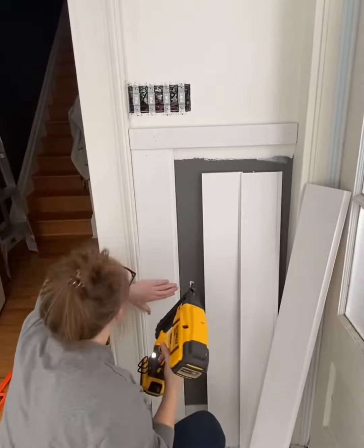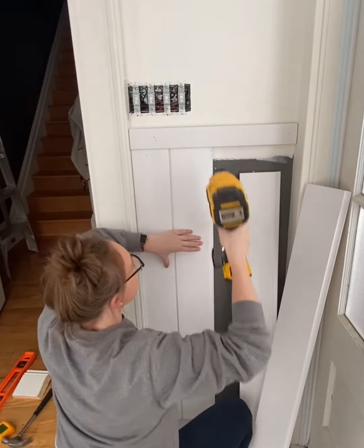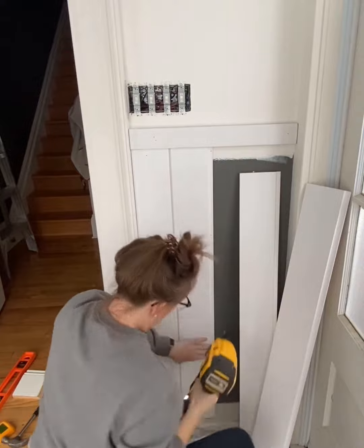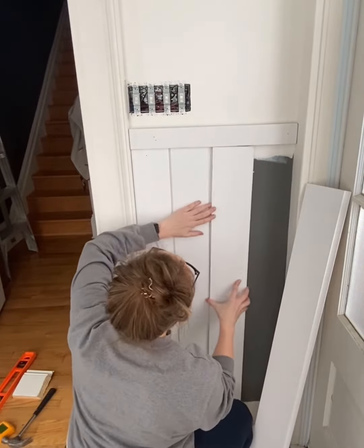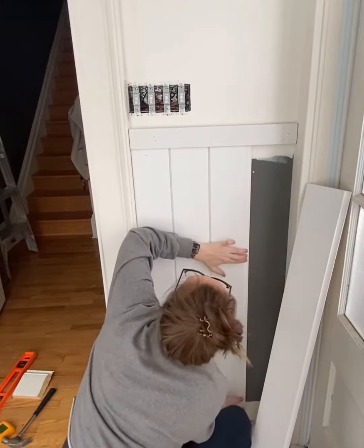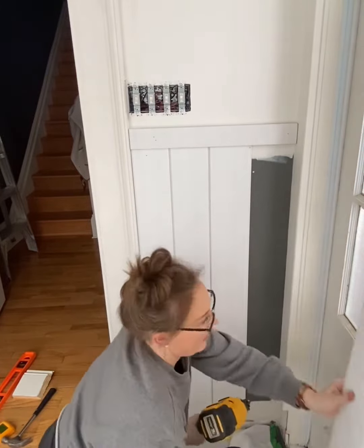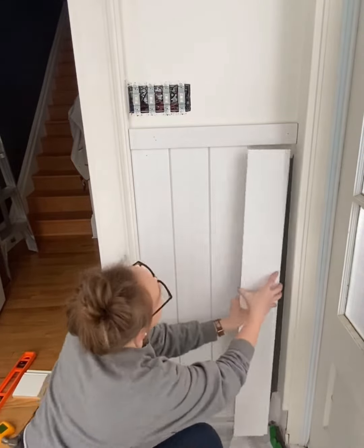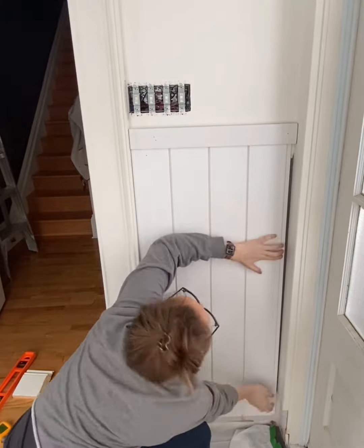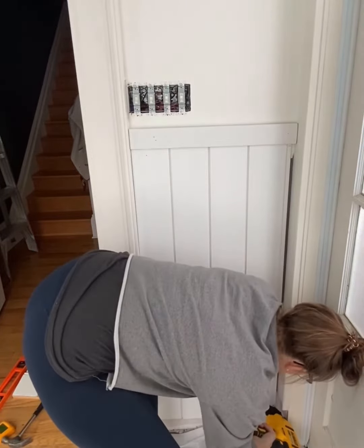On that first slat, I added brad nails into the front. But for the remaining ones, I'm actually just going to add it to the little groove. This reduces the number of nail holes you have to fill after the fact. Make sure when you're connecting that they're right in the groove and that they're pushed all the way up to the chair rail. Then all you have to do is use your brad nail to nail a couple nails in those grooves. I'll use my table saw to cut that last tiny skinny piece.